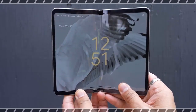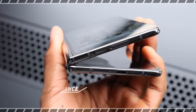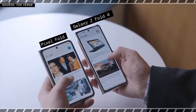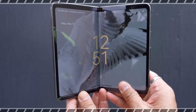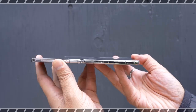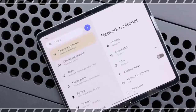The first thing you notice about the Pixel Fold is that the 5.8-inch cover display is wide enough that you don't feel squished when trying to type. This is a welcome change compared to the taller but narrower 6.2-inch front screen on the Galaxy Z Fold 4. During my hands-on time, I had no problem typing out a quick message, which is good because you don't need to use the main screen to get stuff done.